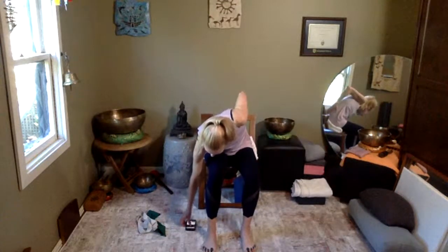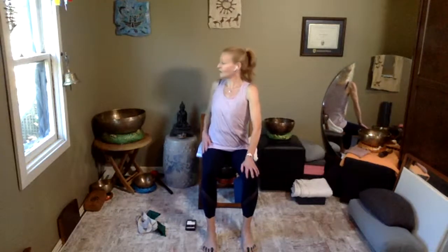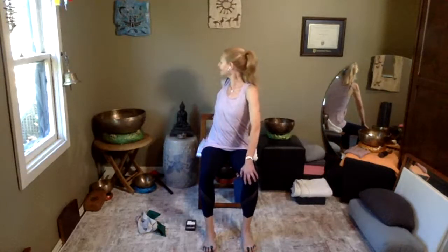Double checking that you guys can hear me here. Inhale to center. Exhale to turn. Try that one more time at your own pace. Think inhale to center. Exhale, slowly turning. Chin might be moving, or the head might be looking over the shoulder. Last time, inhale to center and exhale to turn. Very good. All right. So we're going to do a slightly deeper twist today, and we'll work with side bends.